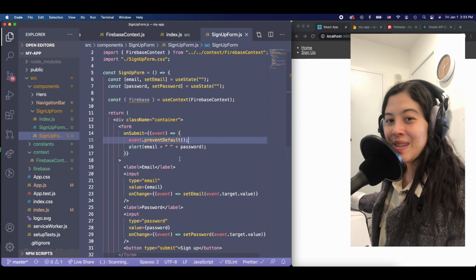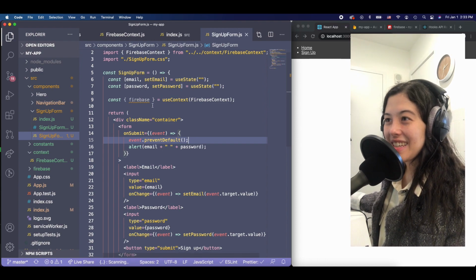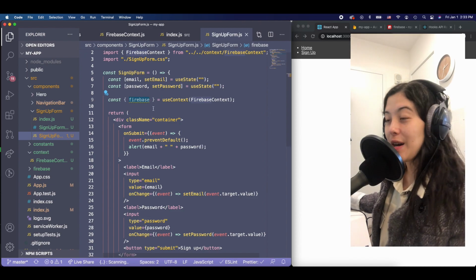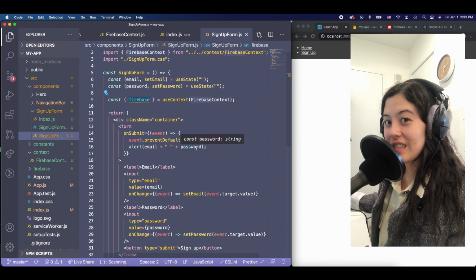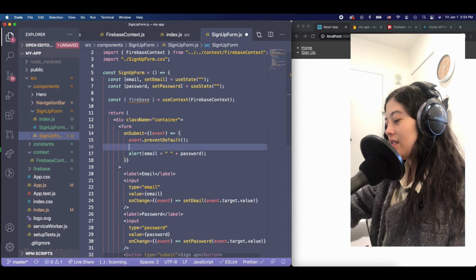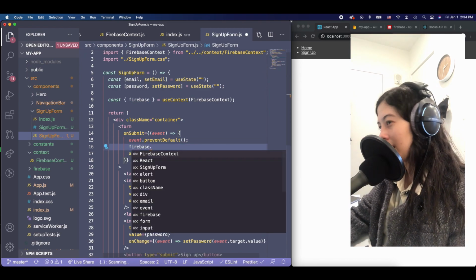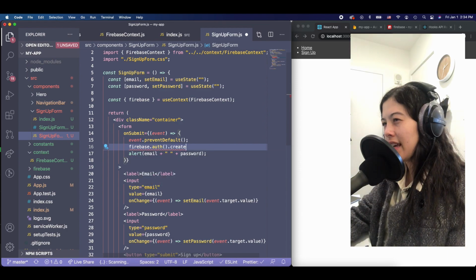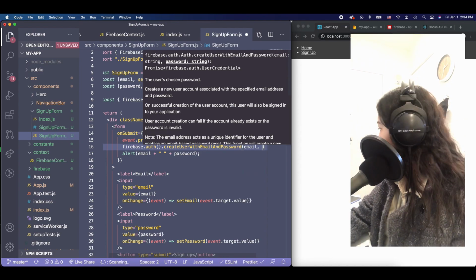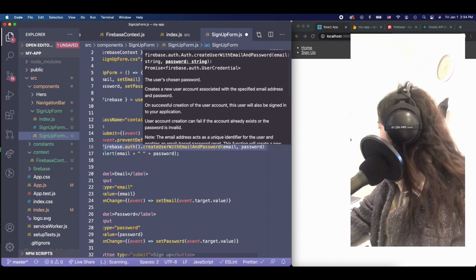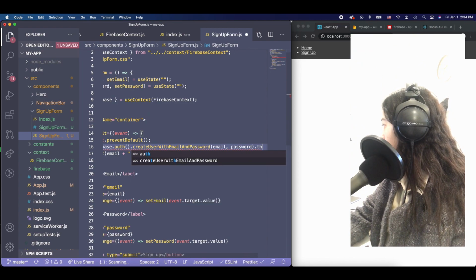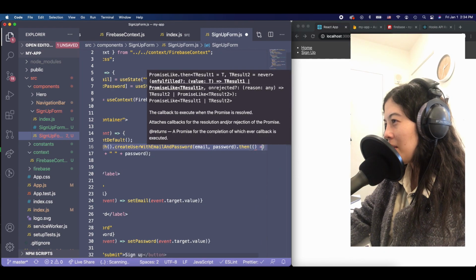And now, finally, we're going to be able to get this context, this Firebase value, and use it for signing up people. So first I want to prevent the refresh, and then I'm going to say firebase.auth.createUserWithEmailAndPassword. Hopefully I do not have any typos. And then there's a .then callback.